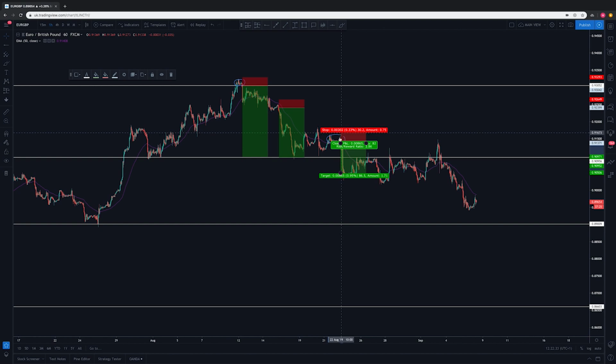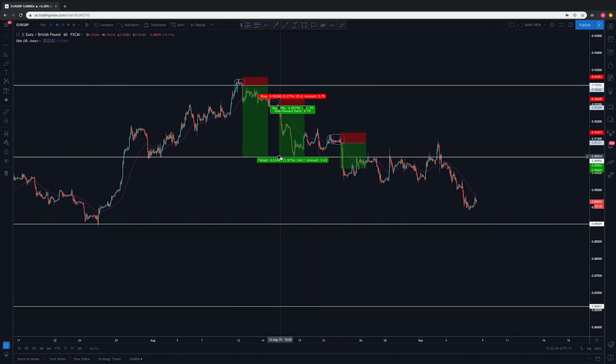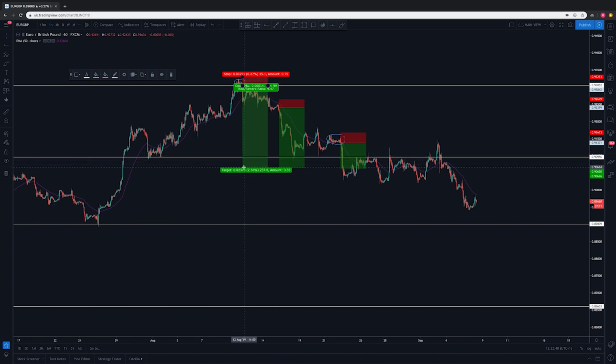Let's say, to be conservative, 30 pips on this one, right? This one probably would have ended up at break even at this stage, but again, maybe you would have ended in a small profit of 2.5%. But let's look at all of that area. So we drag that to there.